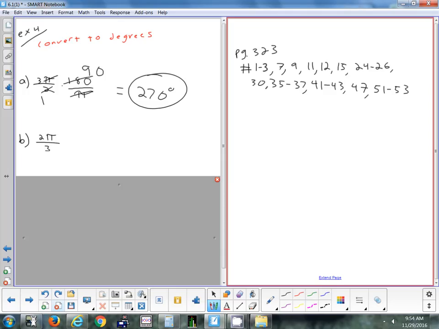The homework tonight is on page 323. They're all very quick little problems. There are no long problems in there. I know we only did 2 or 3 converting, but we'll practice a lot more converting tomorrow. And I'll show you a way you can remember if it's pi over 180 or 180 over pi, because those are similar and very easy to mix up. I'll show you tomorrow how you can remember it and get it right all the time.